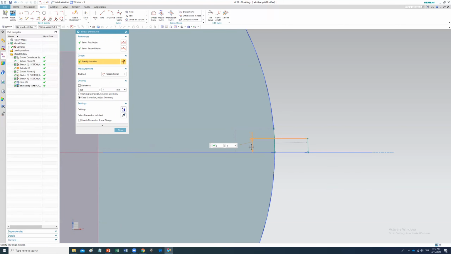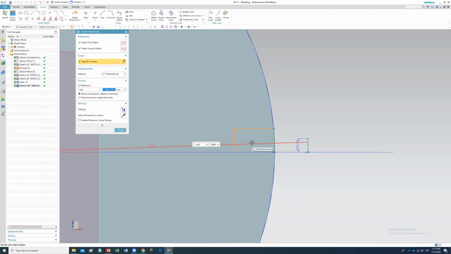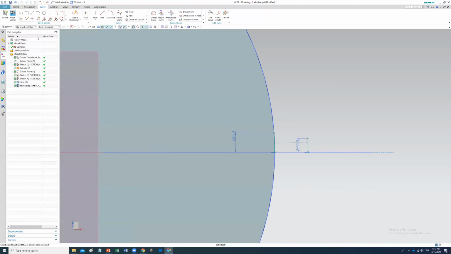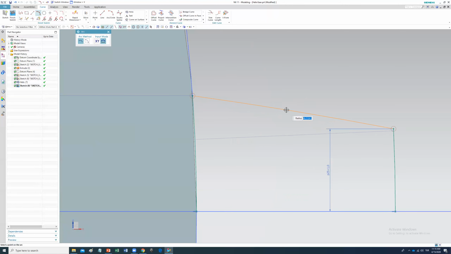Let's change this dimension to 1 millimeter, and this one to 1.4. That's pretty good. I'm going to connect those two arcs by an extra arc, with a start point and an end point, and the radius will be something like that.